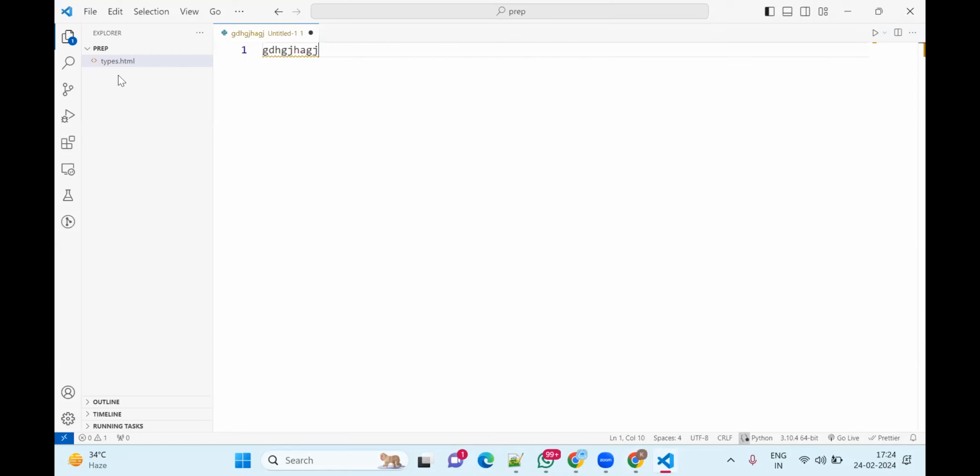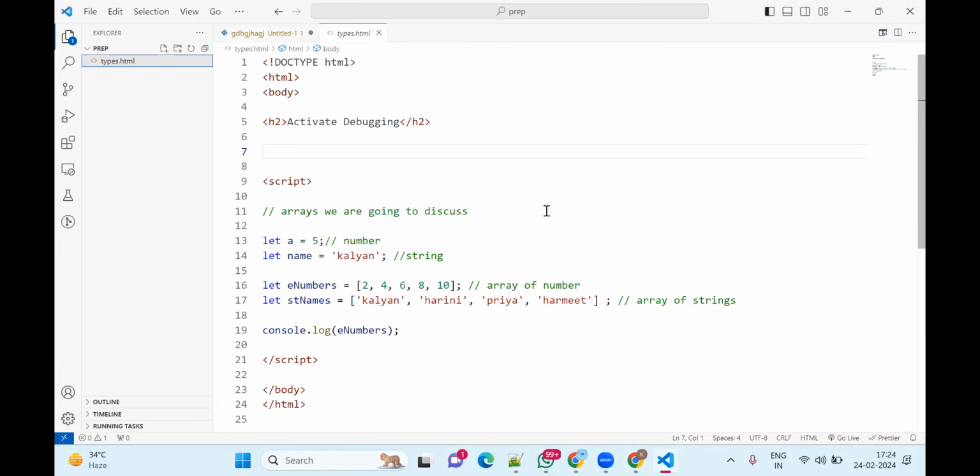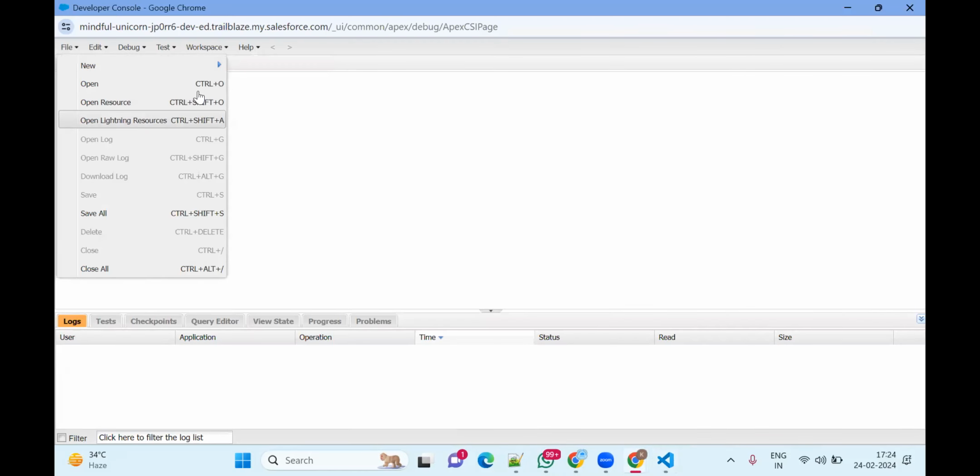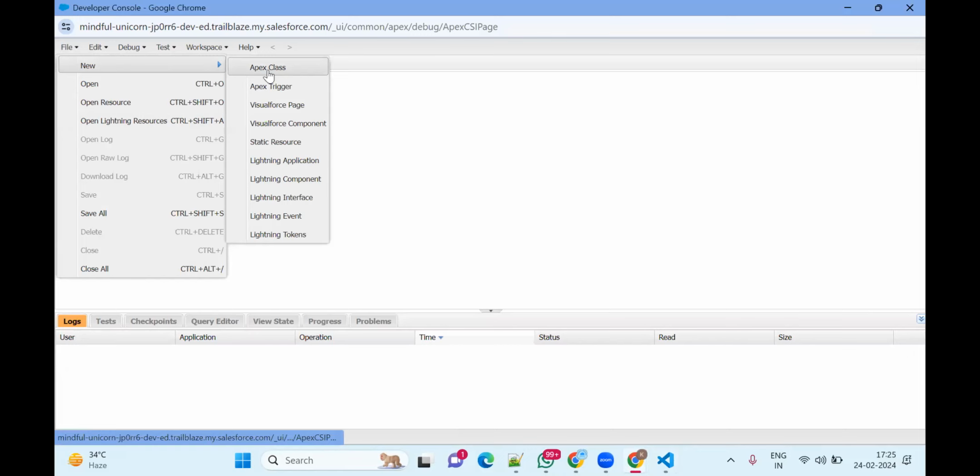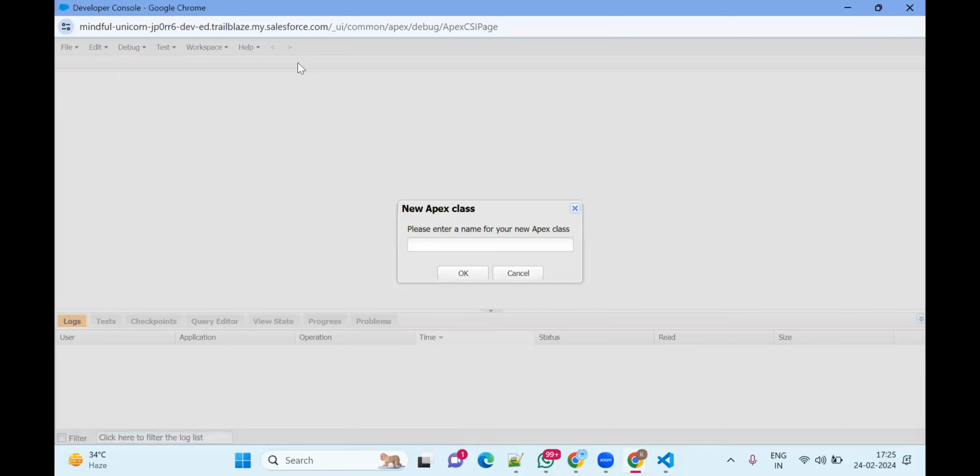Here what you are doing, we will create a file and write code into that, like the HTML file we call. So here also we need to create a file which is of type Apex class. There are many other types through which we can create the file: Apex class, Apex trigger, Visualforce page. So for now, what I am doing is creating a file in the form of an Apex class. We say Apex class file.